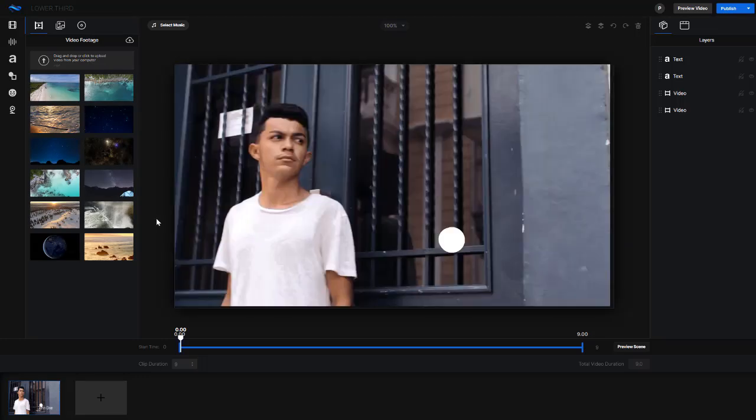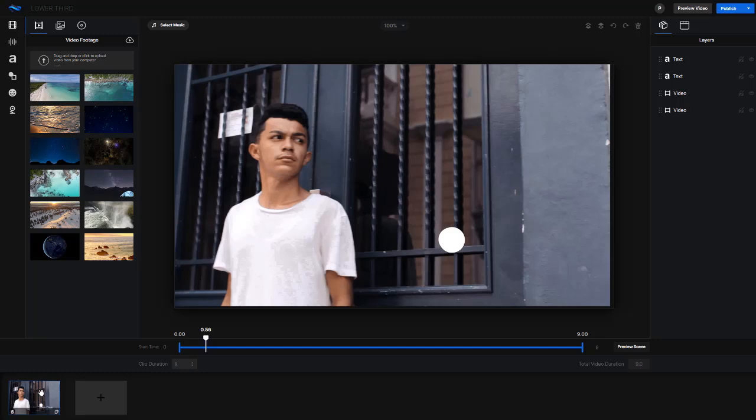So the canvas itself is a little bit similar to other software you've probably seen. The main primary part of it is actually this preview bar here. So you'll see here that as we move this bar, the content changes within the video itself. And this bar allows you to decide on how long a particular clip is. You can adjust the duration of a clip, and it'll show you how long in total the video duration is as well.